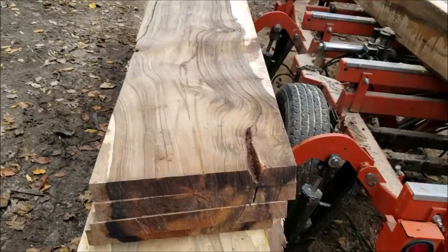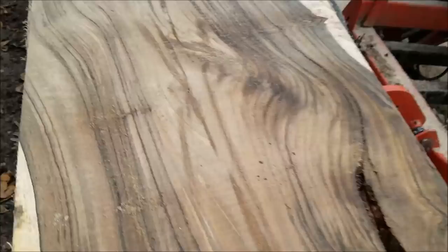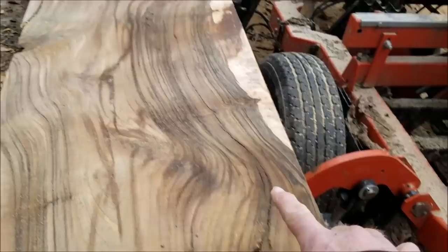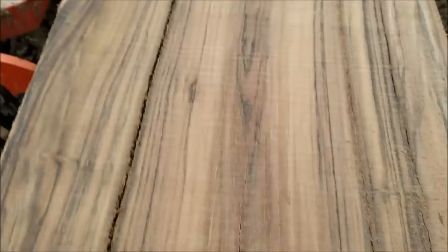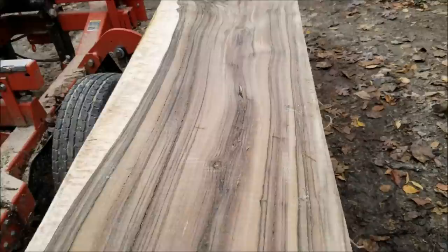And here we are, I believe this is the pith. Yeah, this is the pith of the log here. We've got a crack going down along this here. This seems solid out here, but this has almost 100% separation there. And then we see another one starting to develop here. Wow, I'm starting to doubt I should even mill this thing. This does not seem like it is going to stay together at all. Be a mess when it dries, I think.